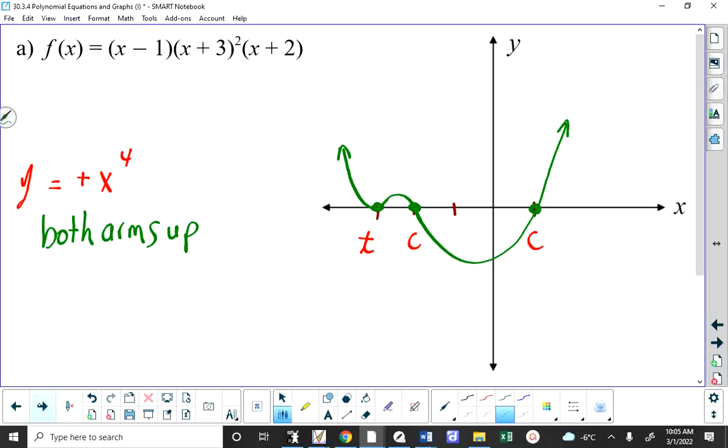The fact that there's only one way to draw this that has a negative y-intercept means if you were to multiply out all of the constant terms, you'd better get a negative. And negative 1 times 3 times 3, because there's 2 of them, times 2, would give you negative 18, so it makes sense. Questions with A?